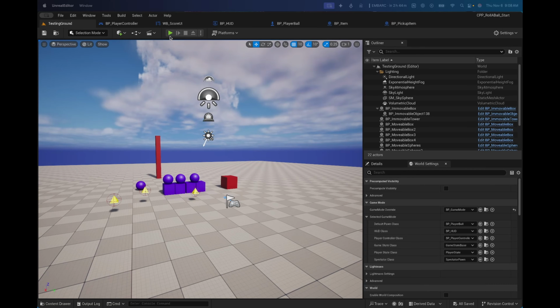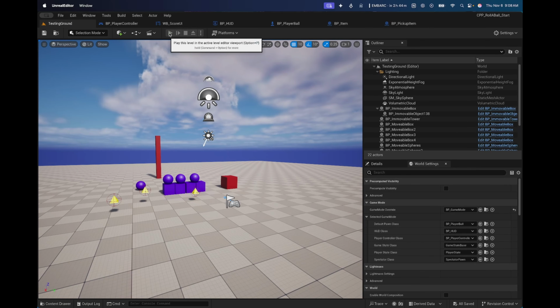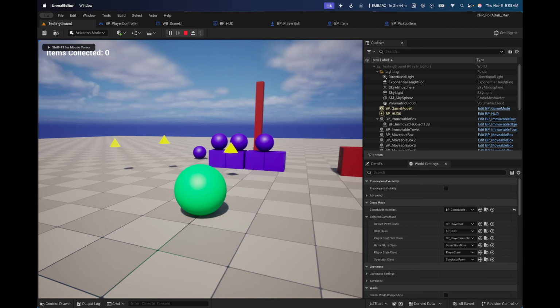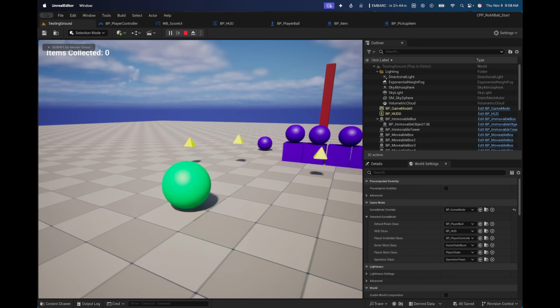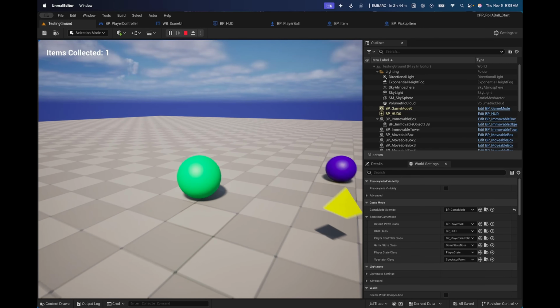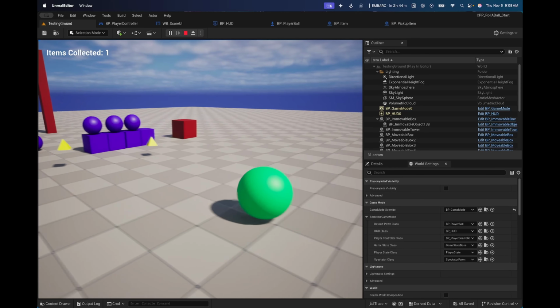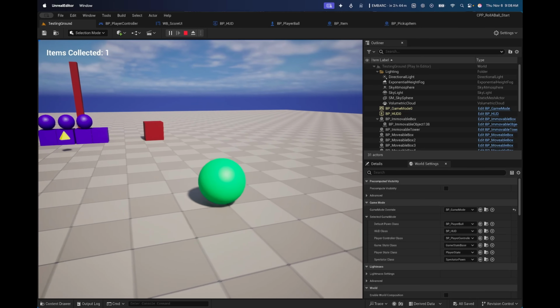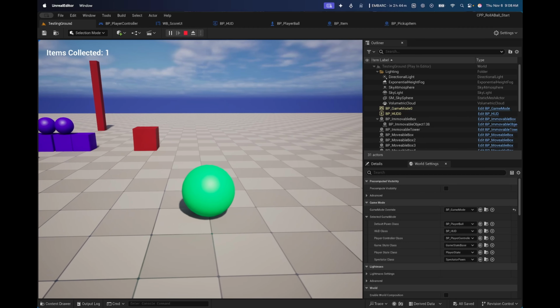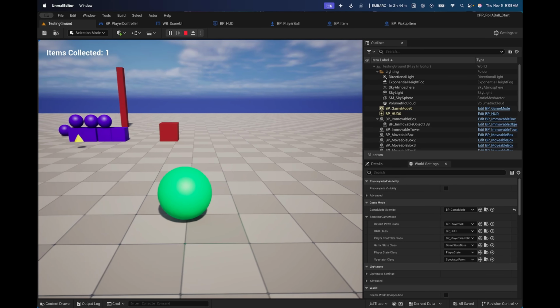All right, so for this video, I want you to add in a different kind of item. So instead of having an item that gives points, instead I want you to have an item that takes away health, a trap of some sort. To do this, you're going to want to do a few different things.